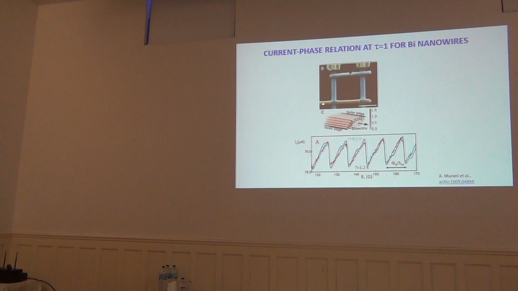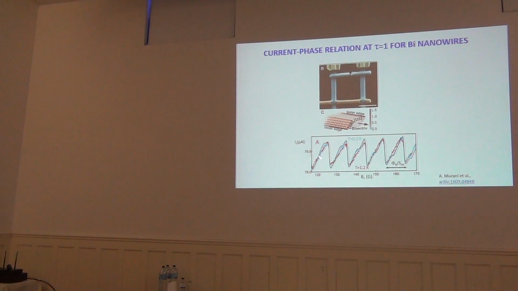So the wire is this. There are two edge states, and the idea is that in this system, these states are ballistic, like topologically protected, okay? So this is what is expected. So what they do is a very similar experiment. So this is a junction, an additional junction, and this junction is just made by a constriction. And what they measure is essentially the critical current as a function of B through the loop.